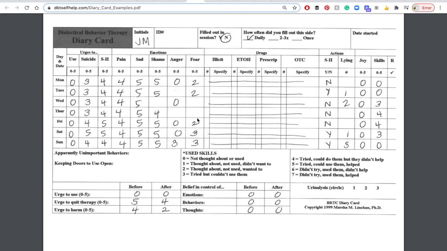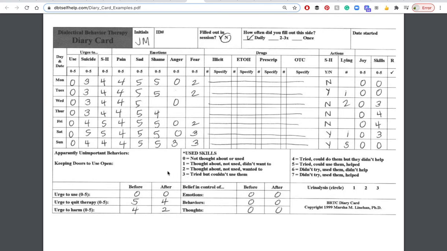I also see some gaps where they're not filling it in, and in a live group I might ask, once again purely out of curiosity and not from any judgmental place, was anger really high, or was this just that Wednesdays, Thursdays, and Tuesdays are really busy at work and I just don't get around to filling it all in.